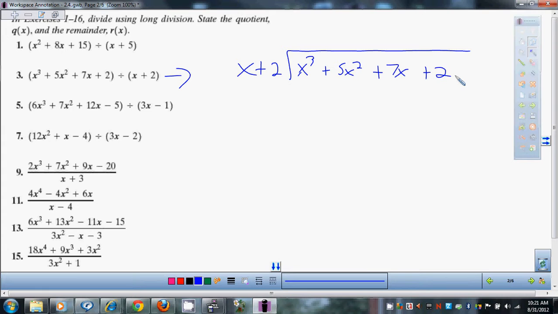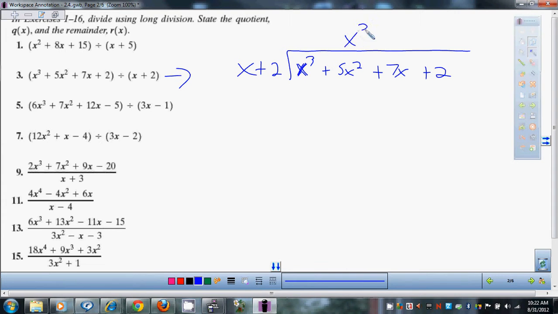Okay, number 3. So you set up your divisor and your dividend. Now, please pay attention because this one step is kind of the basis for the whole thing today, and yet it was still my most commonly asked question last block. The step on all of these long divisions is you take your first term of your dividend and you divide it by your first term of your divisor. X cubed divided by x is x squared.